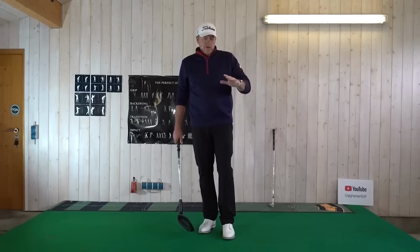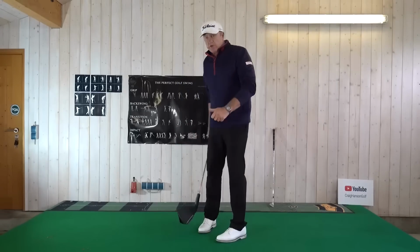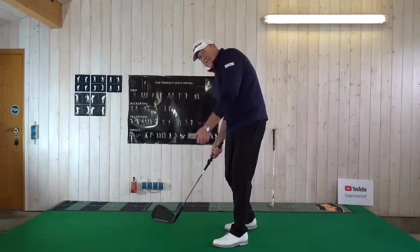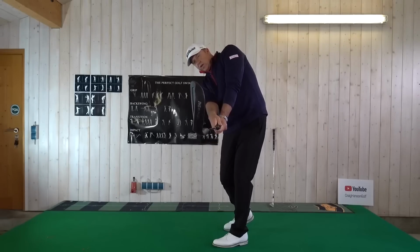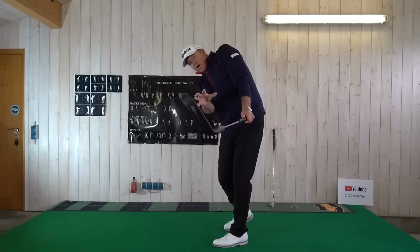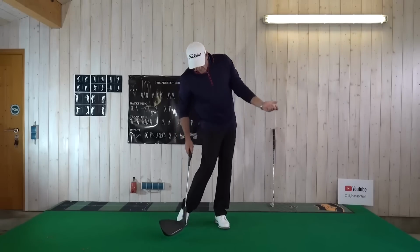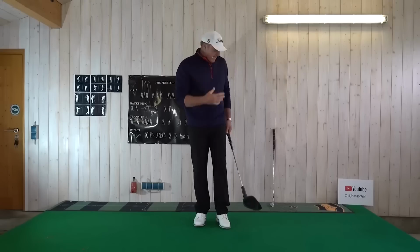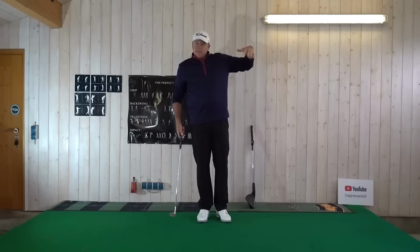we just need a touch more left hand forearm rotation here just to balance it out. It's not much, but just by moving through the ball, you're going to get a feeling of your lead thumb pointing more towards the target. For a lot of you out there, if you're getting that toe of the club up towards 12 o'clock through the ball, that's going to be a good place to be. The driver will tend to rotate a little bit more, some of the shorter irons a little bit less. You can experiment with that, but I just want you to notice that when you're moving through, you might need to feel like you let the club head release a little bit more in combination with this lead side extension, for those of you leaving that ball out to the right.